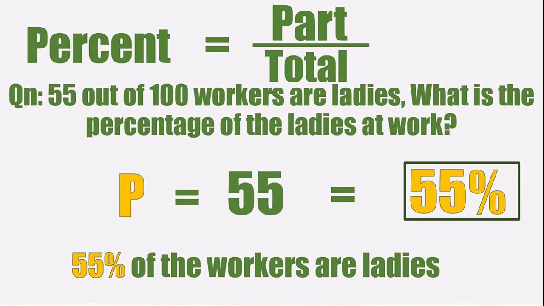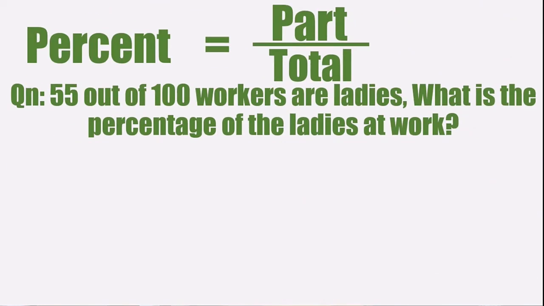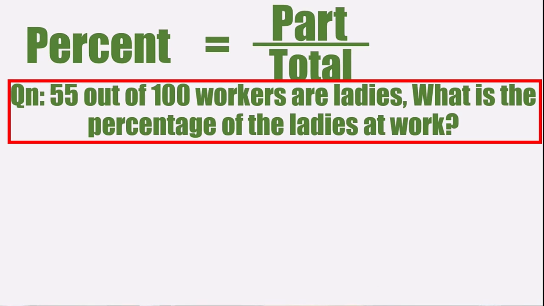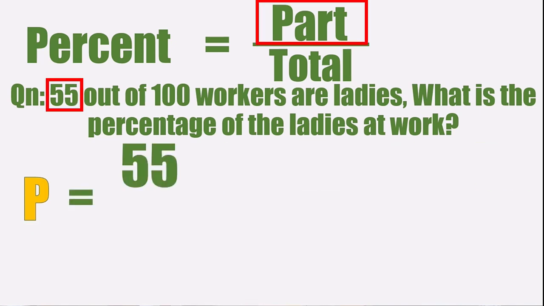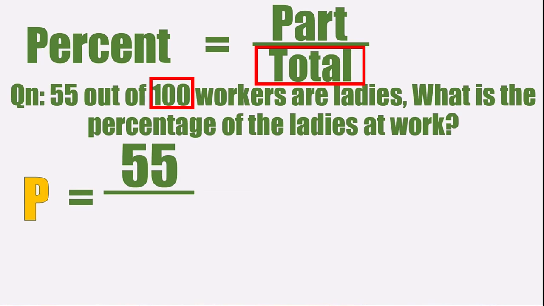If you don't want to calculate your percent like this, you can first turn it into a decimal, then change it back to percentage. Let's see how that's done. So I'm going to go to the next slide. Now this is our formula and this is the same question that we have just seen. So we can also get it using P, which is the percentage. Even if we are just putting P here, we need to keep at the back of our mind that it's P for every 100, so there's that 100 at the denominator. You need to keep that 100 at the back of your mind because we're going to use it later on. So it's going to equal part, which is 55, divided by the total, which is 100.